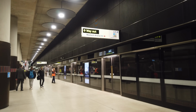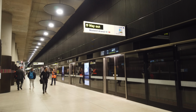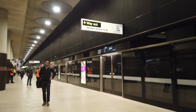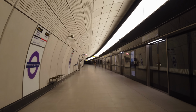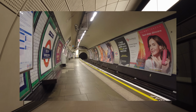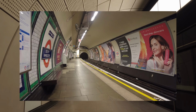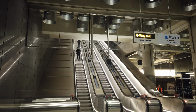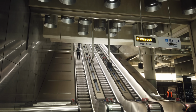The Elizabeth line is epic in scale, though not in the same way as, say, the Montreal Metro or the Paris RER. There aren't giant open spaces, but instead giant tubular hallways, sort of like a mega-sized version of what you already see all over the tube. Which was also something I was reminded of with the frequent triple escalator shafts all over Crossrail.